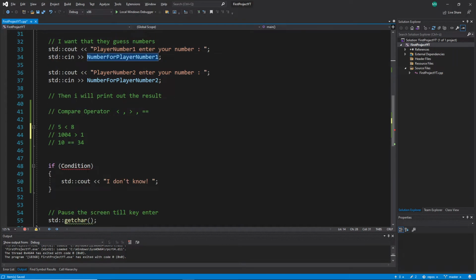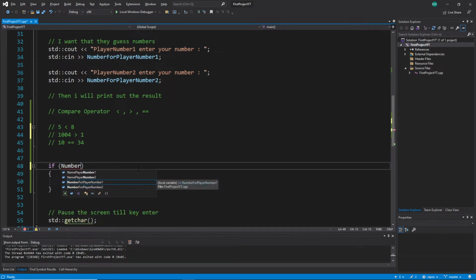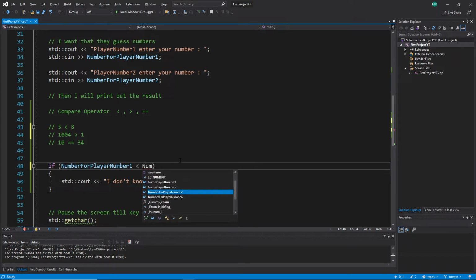Let me go on a little bit and let me write. What you have to write here in the checker is, in the condition, it now checks the number of player number 1. This is the first. He entered this number here, and I check this. For example, if this is less than the number of player 2, which he entered, I can check this.